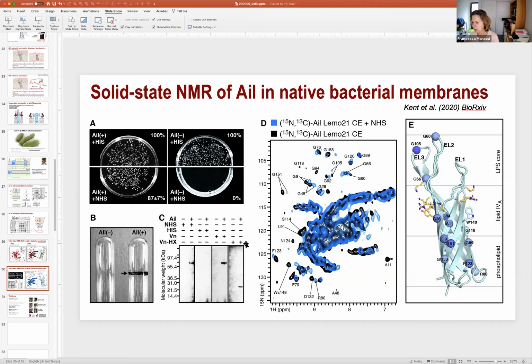And so what he did with that was to take the cell envelope preparations that he generated for NMR, incubate them with normal human serum, and then put the whole mix inside the magic angle spinning rotor. And you can see now when we compare black spectra without human serum to blue spectra in the presence of serum, you can begin to detect these chemical shift perturbations that are very interesting because they really point to potentially direct interactions of the protein with vitronectin or other serum components. We don't know what they are at this stage. We have to figure that out.